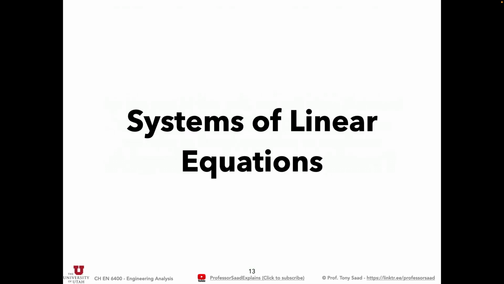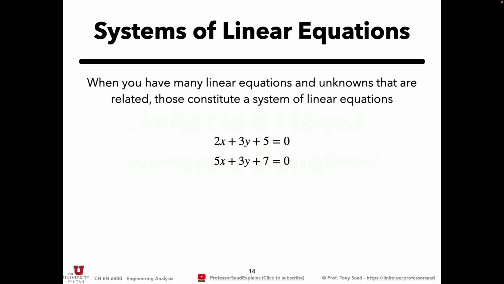All right. Now, you know how to solve a single linear equation, ax equal b, and then x equal b over a, and that's easy. What we're interested in here is solving systems of linear equations. What's a system of linear equations? It's when you have 2 or more unknowns, 2 or more variables that you want to solve for, and each one of those variables show up linearly in all of the equations. Okay, you could have 1,000 equations.